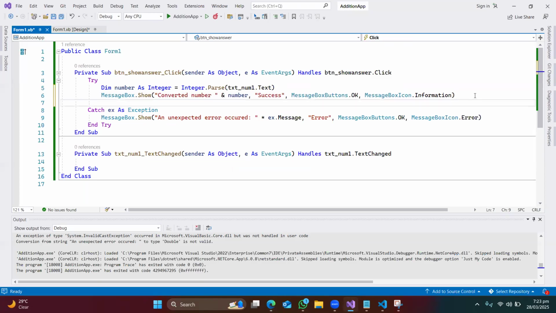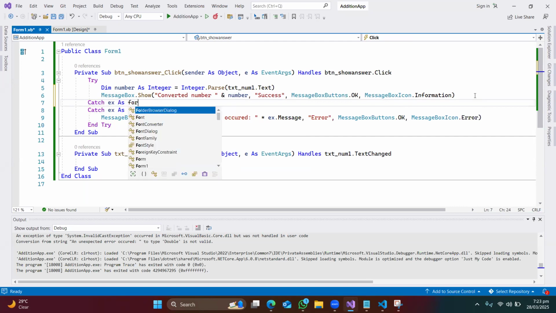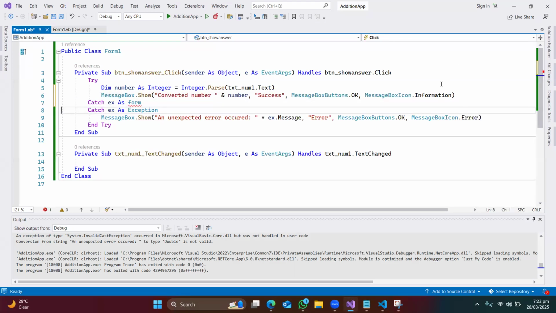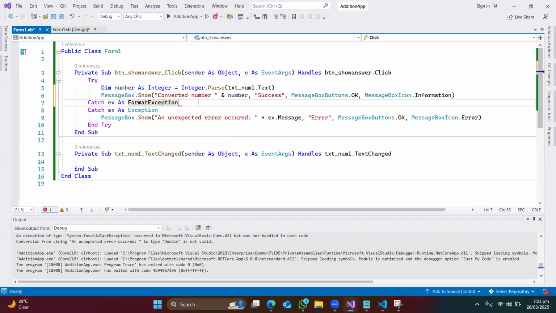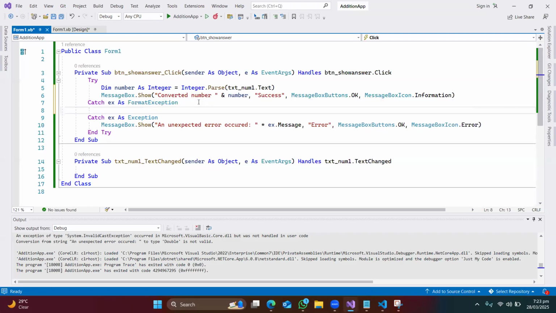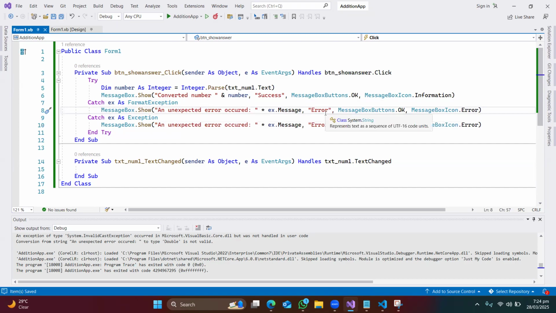So in here, I could say Catch exe As FormatException. In here, I can give the same message over here. But this time, I am catching a specific error. And that error is if the individual has typed in an invalid number format.